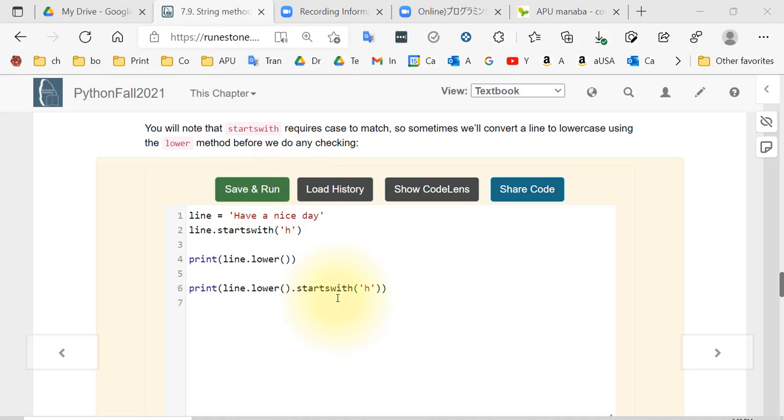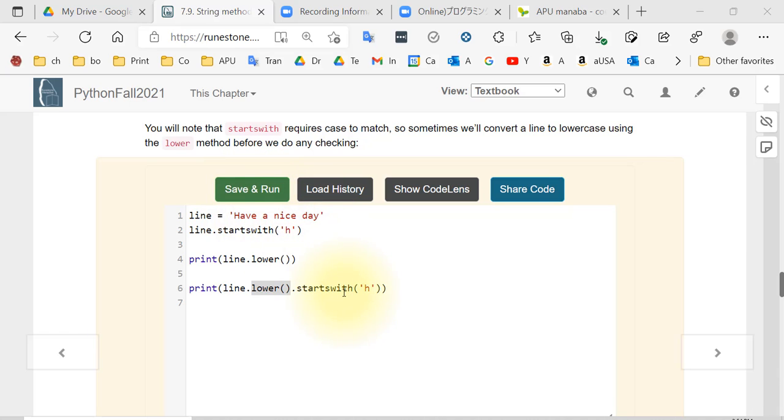We have the lower method and the starts with method. Here we can apply the dot twice, actually. So we're applying two methods here, two lines. So we start with line, and okay, I'm not actually sure which one gets done first. In this case, it doesn't make any difference, but it could make a difference depending on what we were doing. We could say lower gets applied first to line, so it makes everything lowercase in here, and then starts with, so we can determine actually which one.